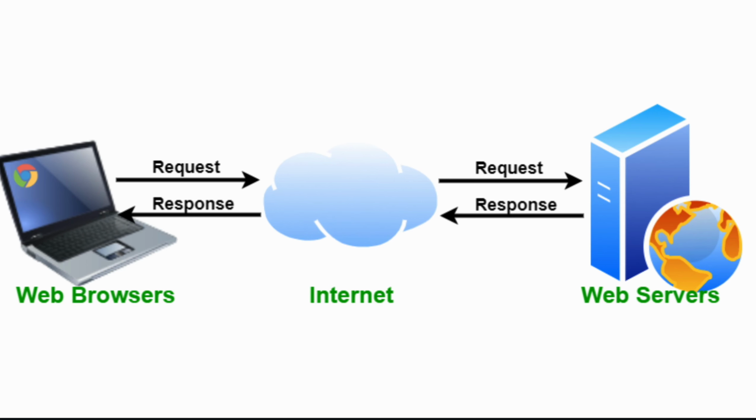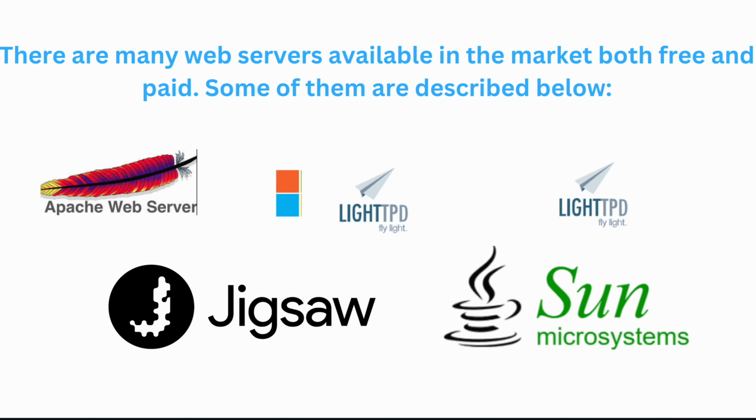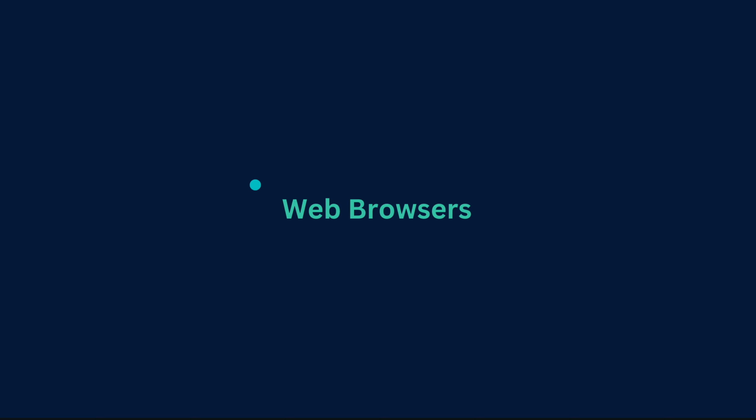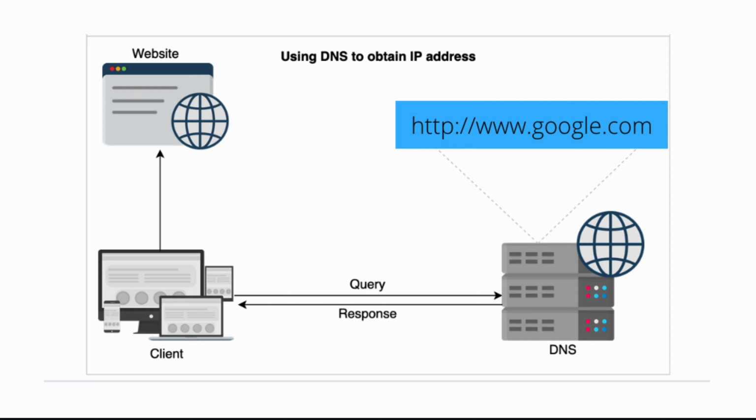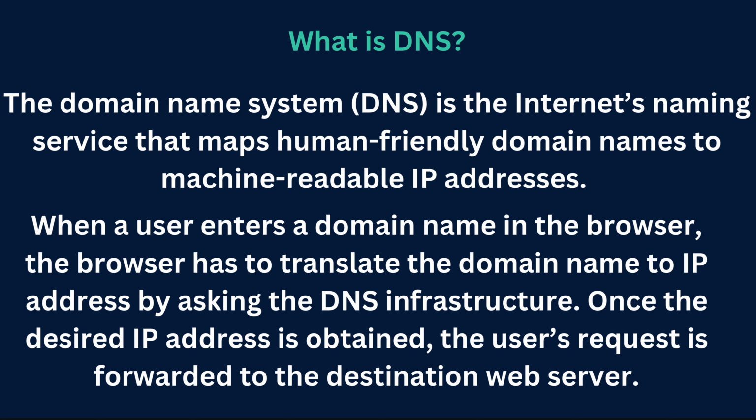So we're talking about the web server. This is the web server image I was missing. When you connect through the browser, it will come to the internet, and then the web server loads your website. These are some web server examples I've given you. Web browser, then domain name system, right? So here is one example. Whatever website you are trying to load, you type google.com, it will return the IP address, and then it will load your website in the browser, right? Yes, sir.